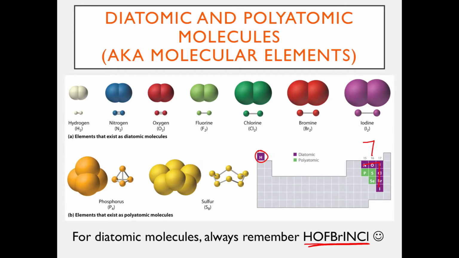But either way, however you want to remember that, you need to know the 7 diatomic elements. So when they are in nature, the term diatomic means that they exist as, like, H2. And you would know this, right?